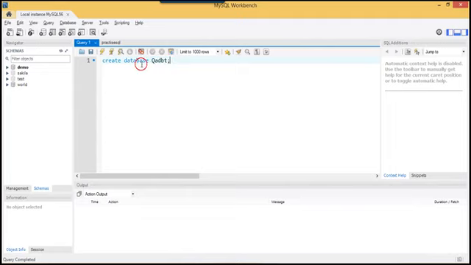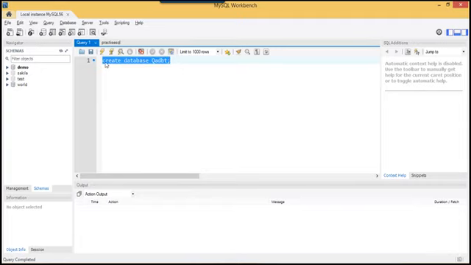Now I want to hit this. If I run this query, then the database will be created for us. So how to run it? If you move your mouse to this first icon, it says execute the selected portion of the script or everything. If there is no selection, it will run all the commands in this editor.